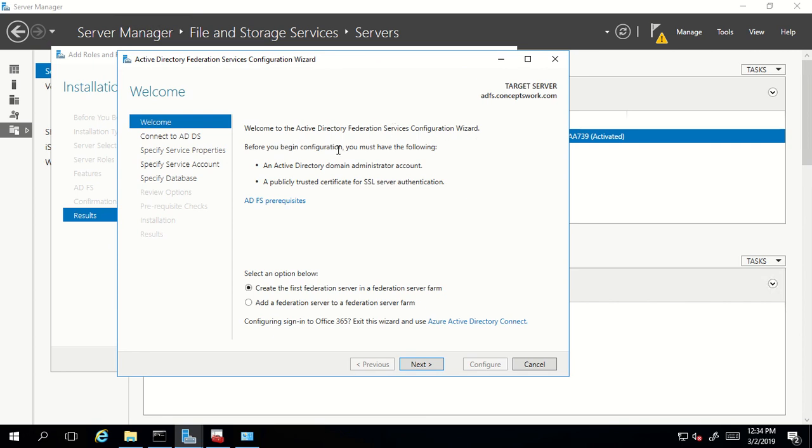Before you begin configuration, you must have an Active Directory Domain Administrator account and a publicly trusted SSL certificate for server authentication. Now, this is the reason why I'm saying that if you're going for the installation, make sure you have a public certificate.